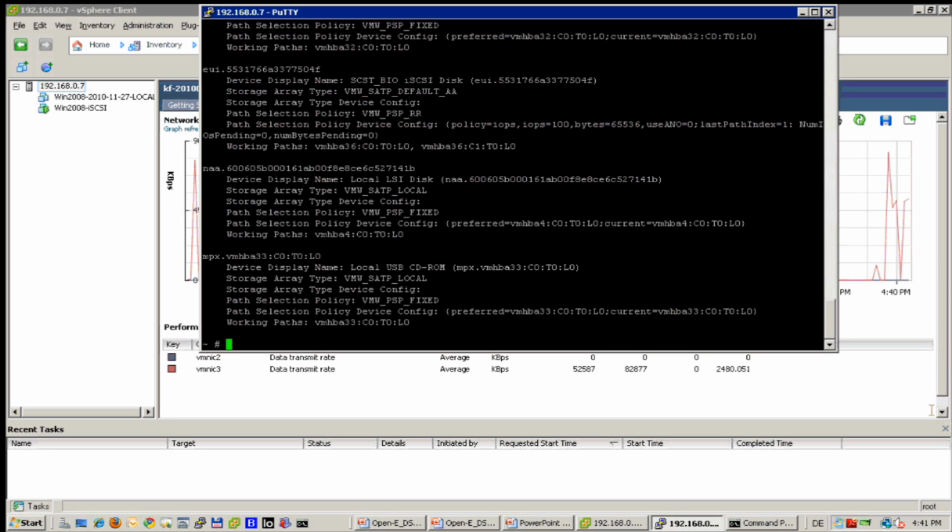I have some problem because the transmit should go on both NICs, and in my case it is showing only on one. Okay, so I will need to find out the reason.